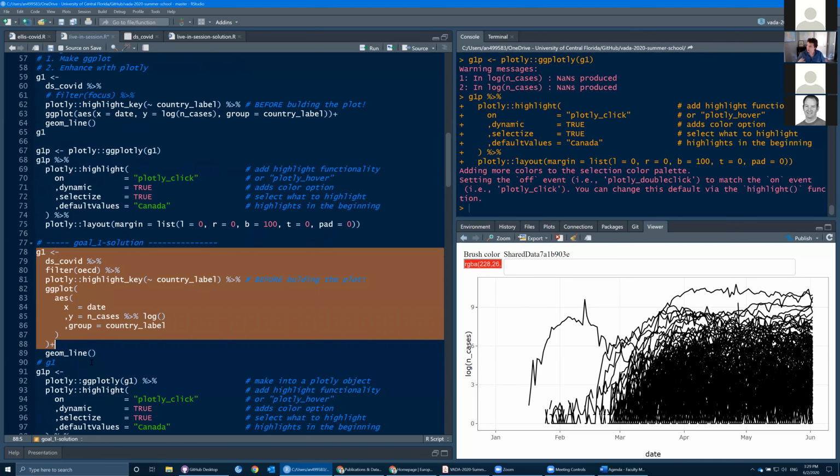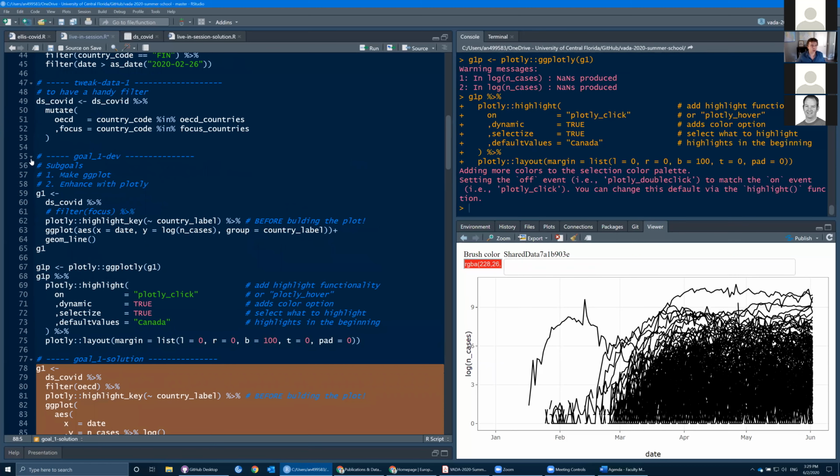It was meant to be a pipe, but the pipe was not invented when ggplot was invented. So yes, pipe means "and then," and it basically takes everything to the left of the pipe and passes it as the first argument into whatever comes after the pipe. Okay, no, that's great. Thanks.